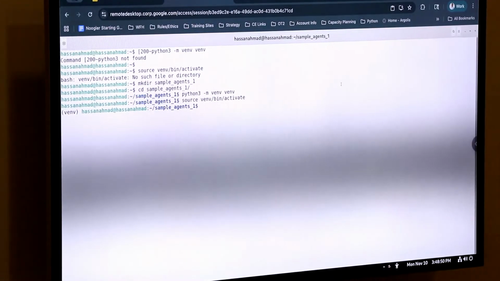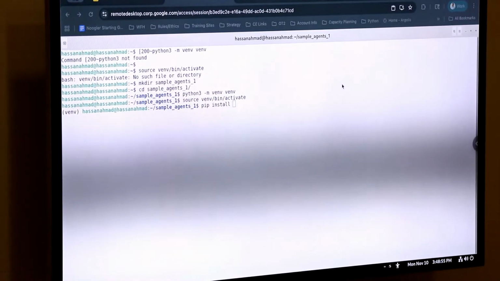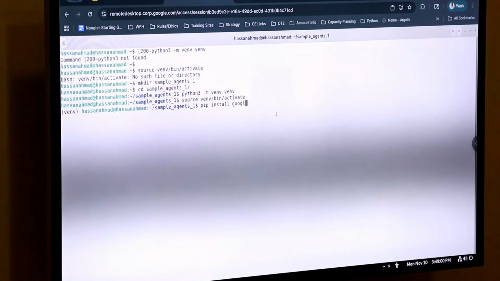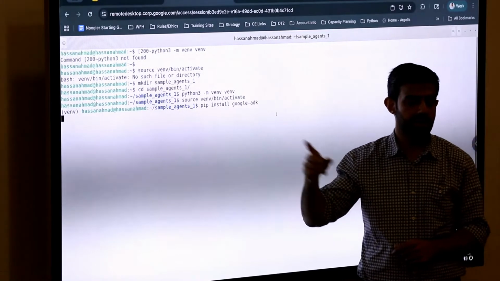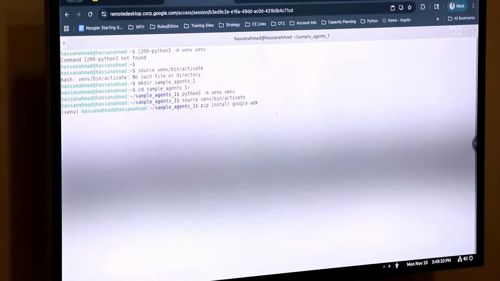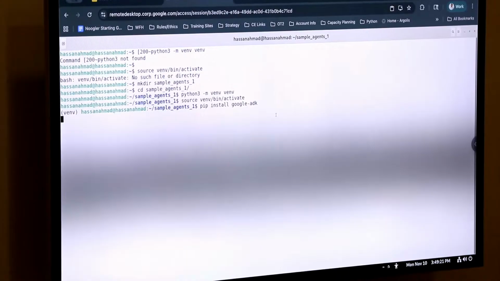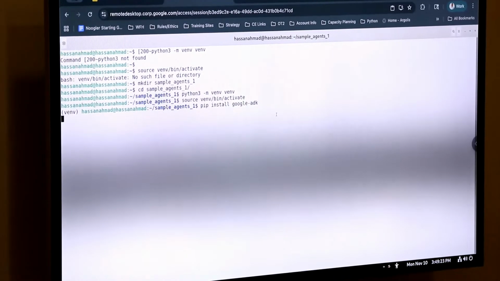assuming you have Python already set up, you just need to install the library for Agent Development Kit, which is pip install google. This will install the Google Agent Development Kit within your Python environment. Now, this only applies if you are a Python coder. I will give you some guides at the end where you can get started with this, but it will go ahead and install the Agent Development Kit on my system. I hope my internet works.